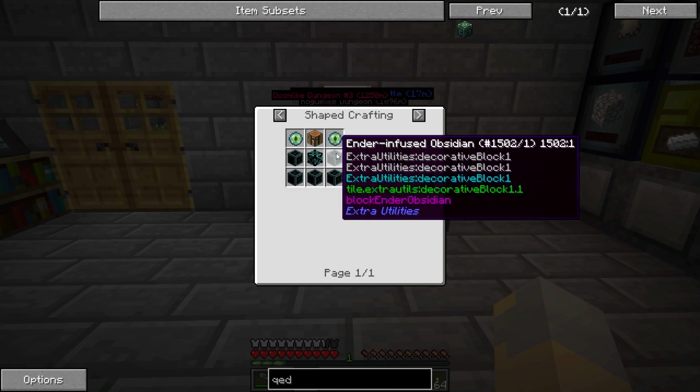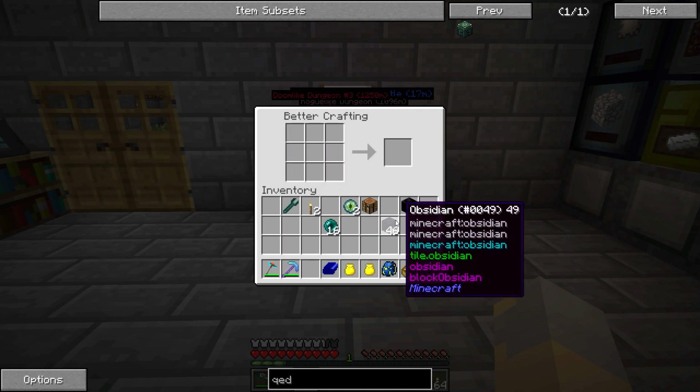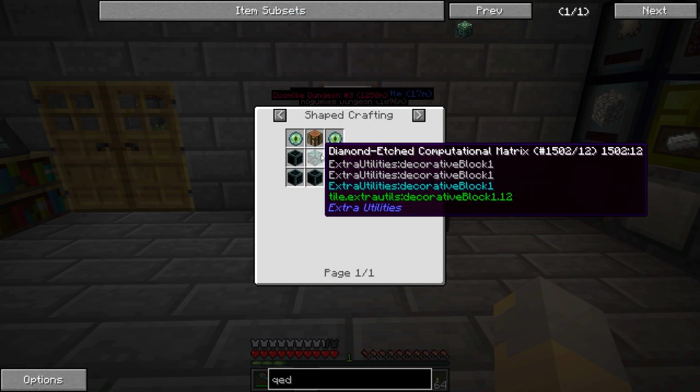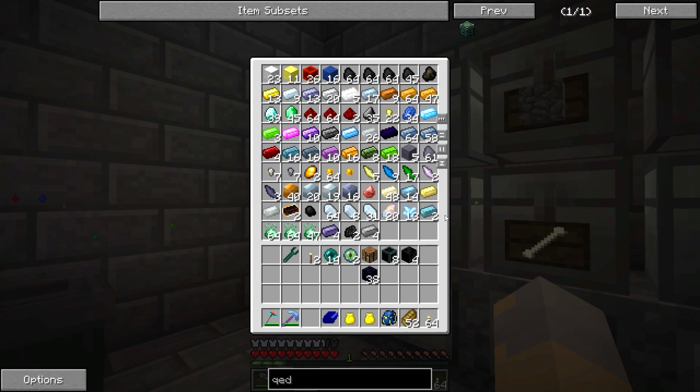Okay, so we need 5 Ender Infused Obsidian, and then 6 right there, so let's go ahead and make that first, and that's just Obsidian surrounding an Ender Pearl. Oh, and actually, that makes 4, so that's even better. And then I'm going to need 4 diamonds. There we go. There they are.